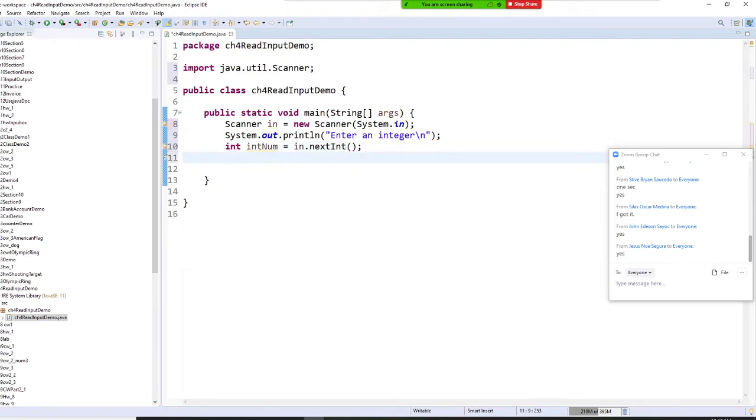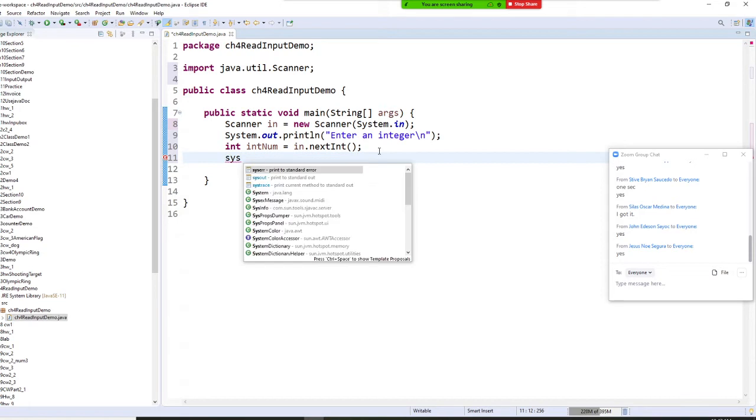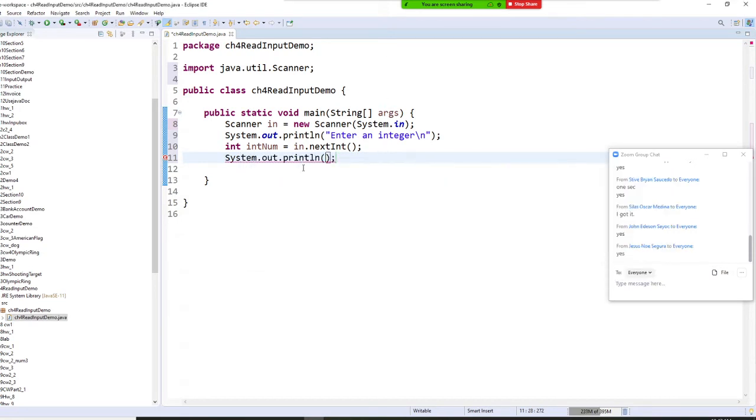So you do System.out right here. Then you say, "The input integer is", and in Java we use the plus sign, then num. Sorry, typo. All right, so now I complete.